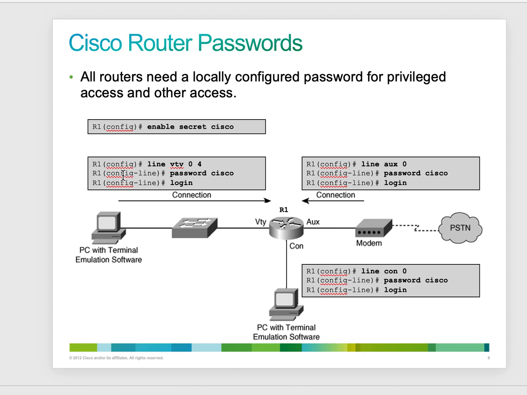The second one is Router1(config-line)# password cisco, meaning enable the Cisco password, because this is enable mode. Once you put the hashtag, it is to put in the enable privilege mode. Password cisco. Then after that, you say Router1(config-line)# login. So enable login. That's what you have done for this router.